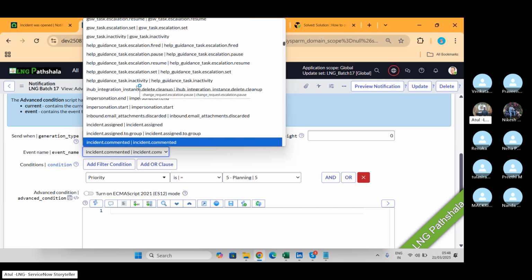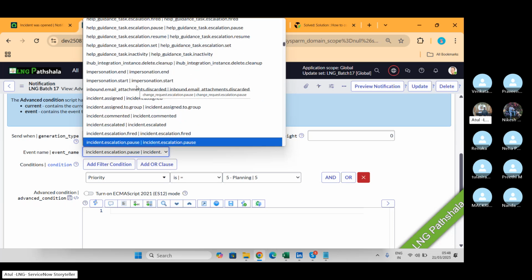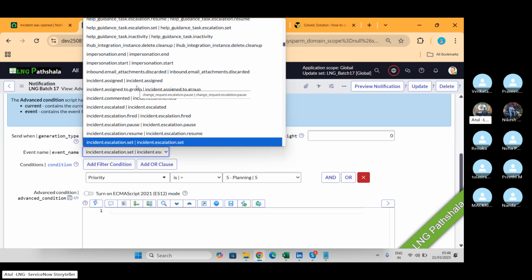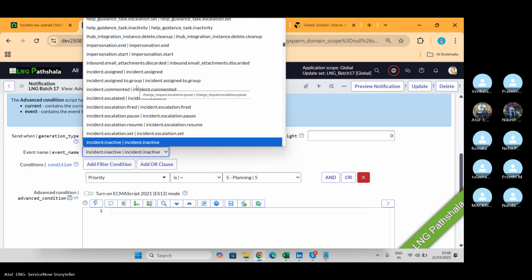Assigned to a group, comment edit, escalated fired, pause, resume, set, inactive. Because in this case, no user is doing any activity. The system is doing the activity. So we can do the with the name of the event as well.